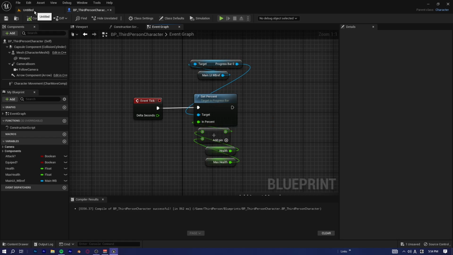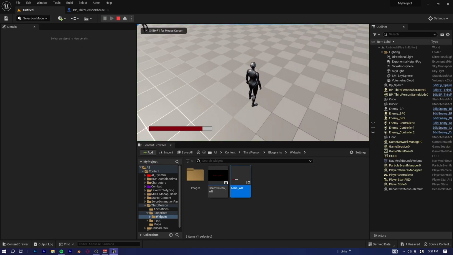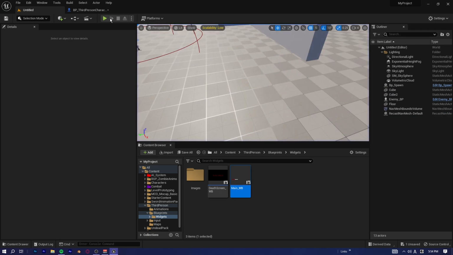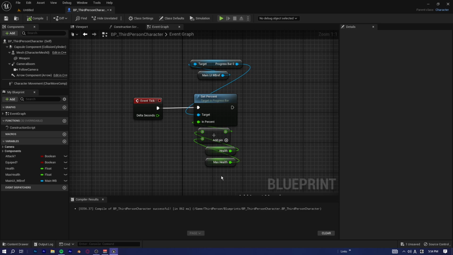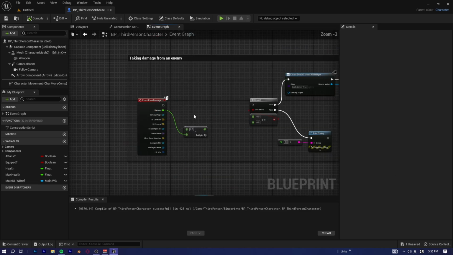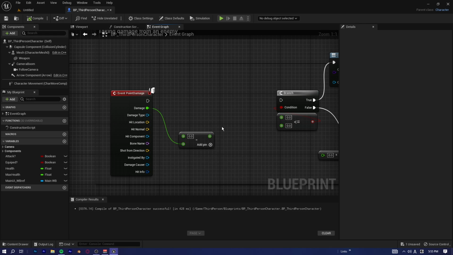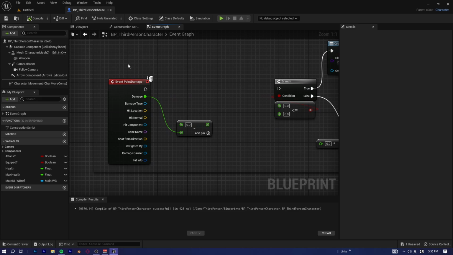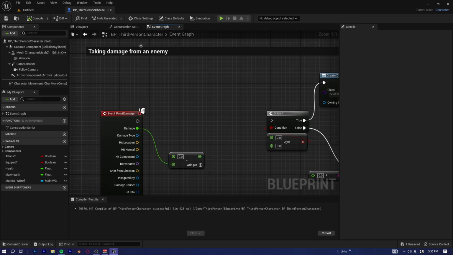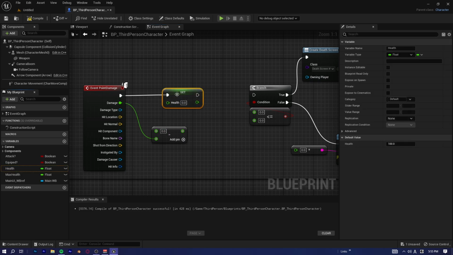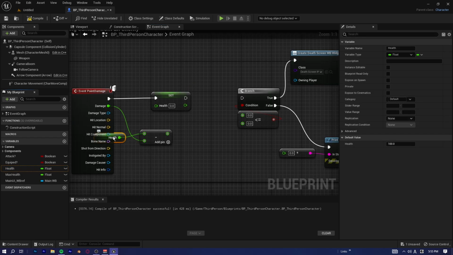So compile and save that, and if we play, you will be able to see that our health bar does not work. And you may ask, why is that? I have deleted some stuff on the point damage, so we have to plug that back. So whenever we take damage from the enemy, we're gonna set the health and subtract from health.